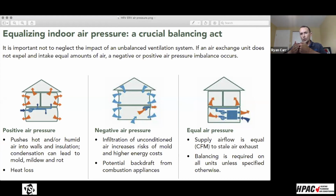And as that moisture moves its way towards the outside of that wall, it of course is going to get cooler and it may condense inside that wall structure. And now we're looking at mold and mildew, which of course are not popular things with respect to indoor air quality. Too much negative air pressure, and what's going to happen is the building's going to look to make it up wherever it can, right? So all those little cracks and crevices, we're going to have air infiltration, and that air, of course, is unconditioned, right? So that really exaggerates our heat loss, heat gain, and can result in higher energy bills.